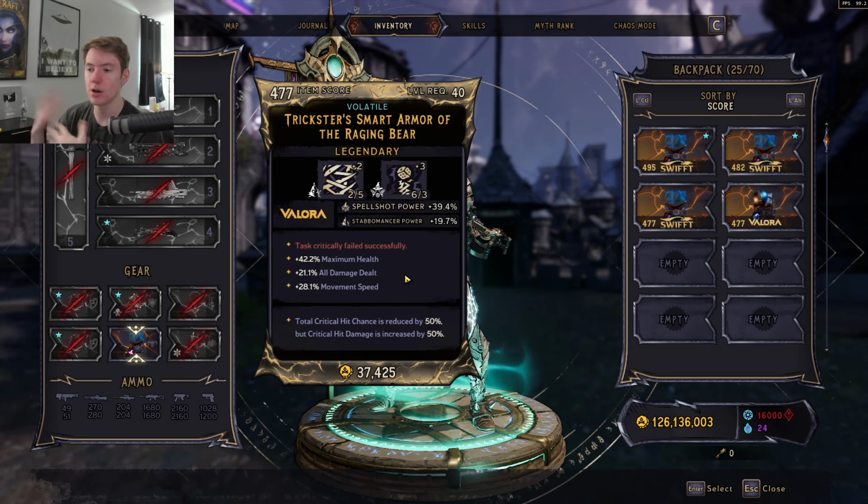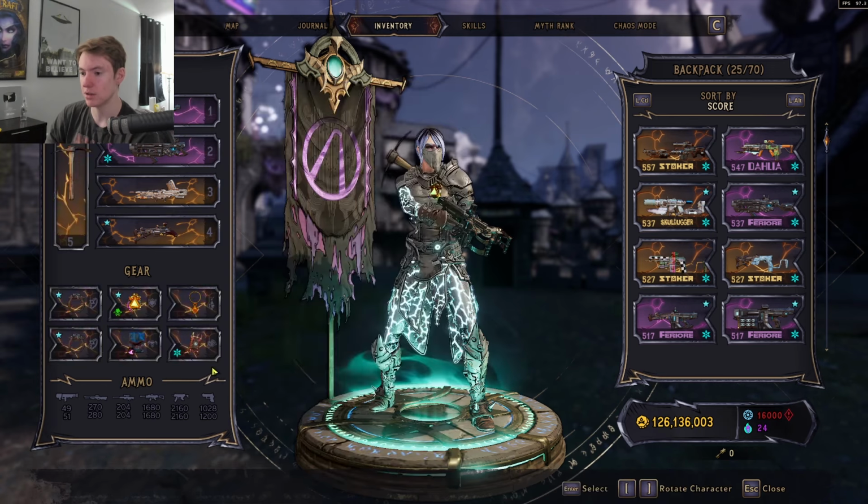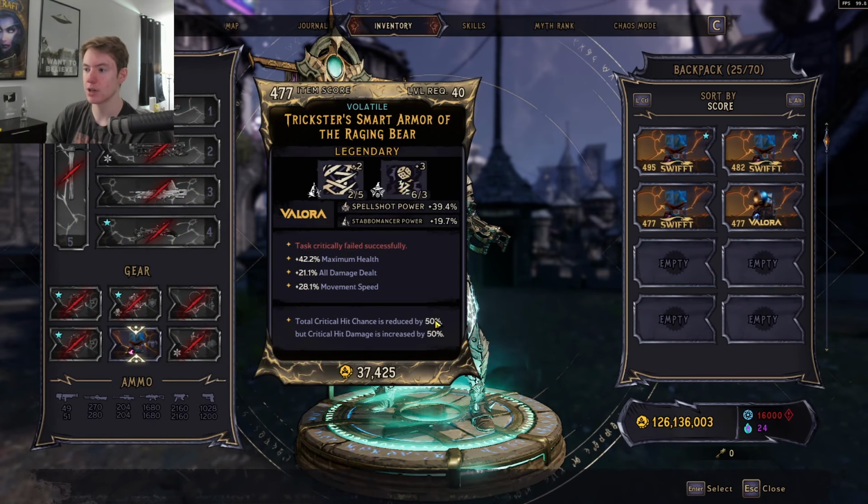A lot of people are like, why don't you use the new Soaked class item? Because you're going to be critting and applying the Soaked effect, and then you do 50% more damage. We don't need to. We just use a Twisted Delusion, and you're going to apply Soaked anyway, so you don't need that class item at all. And the crit damage is going to be better anyway.